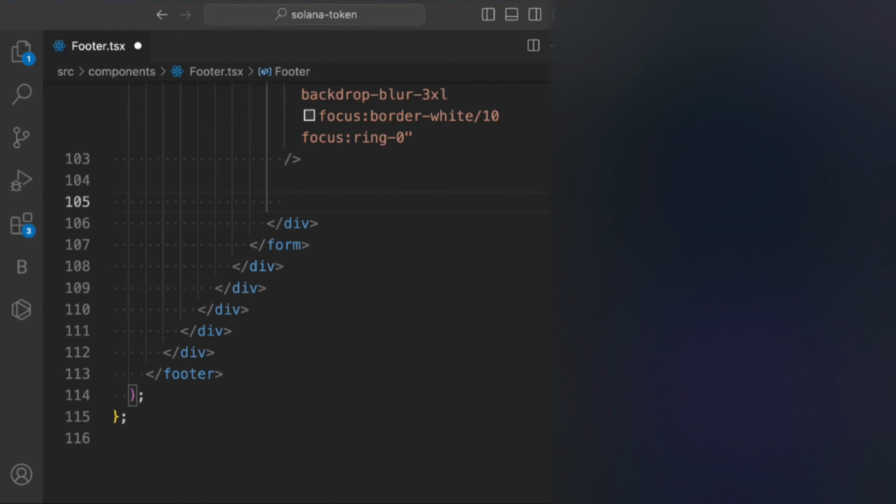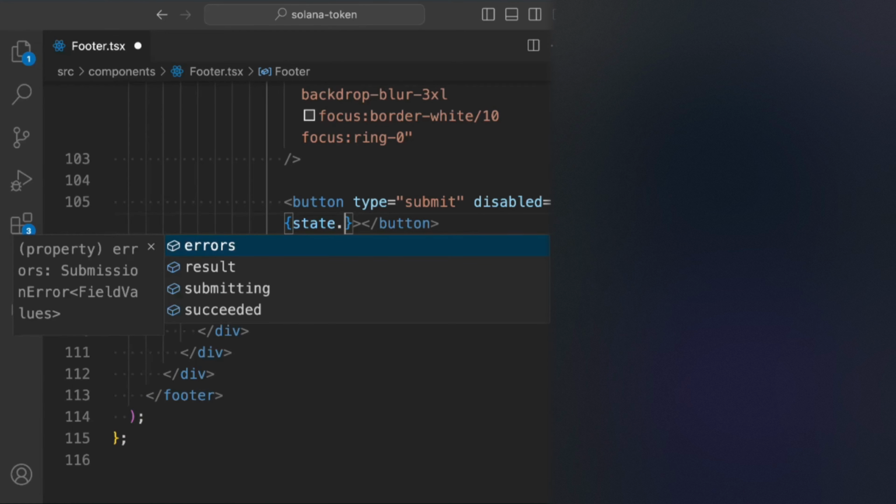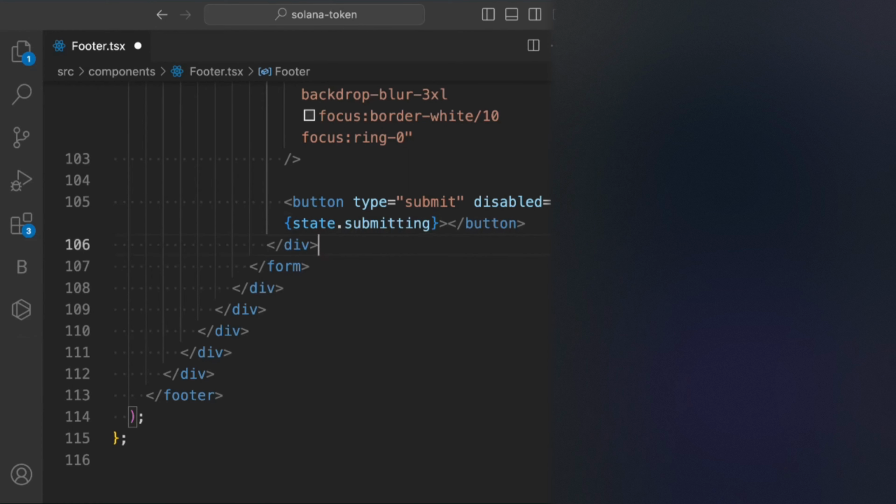So we'll take a button. It will have a class. First we have to assign the type, because we have to provide the information, since we are using this forms pair. So it's going to be a submit. Then we have to assign the classes. So we'll say disabled. We have to disable the button when the state is submitting. When the user clicks, a state called submitting takes place, which means it's a waiting period. At that time we have to disable the button so the user cannot click a second time. So we're disabling.